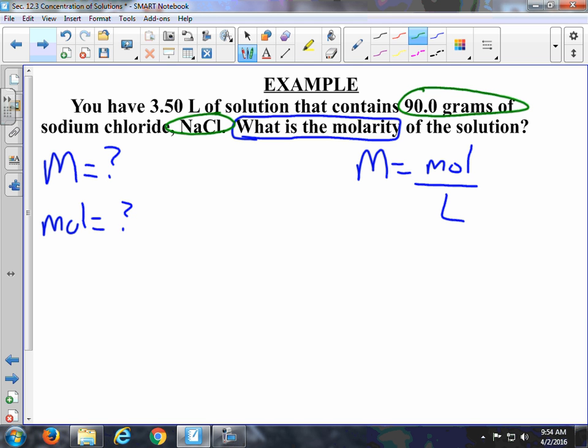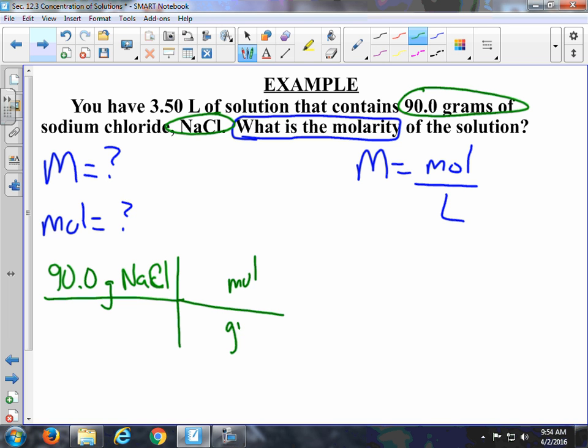Well, we can convert grams to moles. You've been doing it all along. This is really just a one-step railroad track. We're going from grams of A to moles of A. So to get moles, we start with our 90 grams of NaCl. All right, railroad track. I want to go to moles, so I'm going to put moles on the top. I'm going to put grams on the bottom, grams of NaCl. When you go grams to moles, what always goes in front of the moles? A 1.